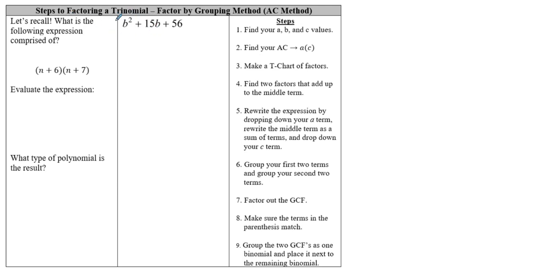The first thing we want to know is how to actually factor a trinomial, and this is our factor by grouping method. I have 9 steps here. I know they're lengthy and maybe a little wordy, but as you go through them, you'll find out they are not that difficult. Keep this little list handy with you as you go through these problems, and the more you do, the less you will need to look at this list.